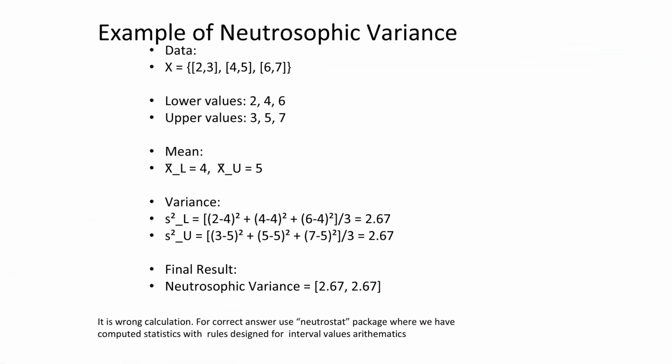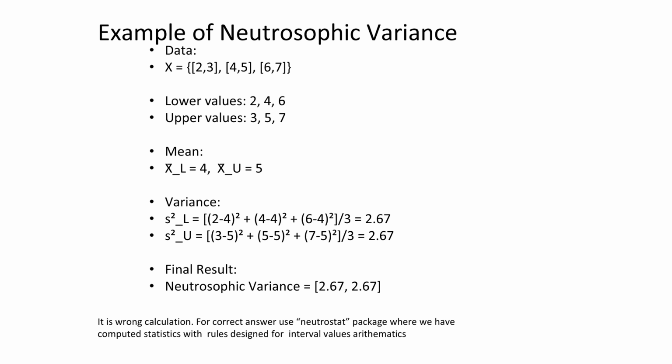In this example, the computation of variance is not fully correct, to show that people follow this practice in their calculations, which is completely wrong and against the rules defined for Neutrosophic numbers. Here the variance has been calculated by treating the lower and upper bounds separately using classical formulas. However, this approach does not follow the proper algebraic structure required for interval or Neutrosophic data. In Neutrosophic statistics, interval values must be handled using appropriate interval algebra, where uncertainty and indeterminacy are preserved throughout the computation. Simply applying classical variance formulas to the bounds leads to misleading or incomplete results.